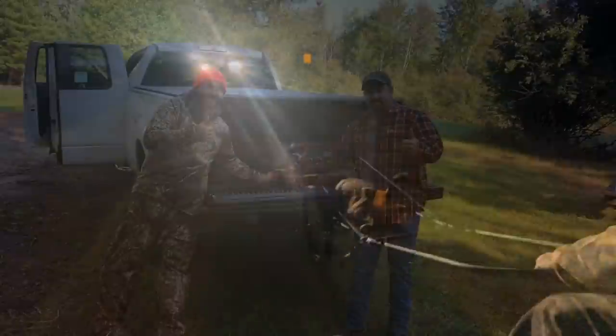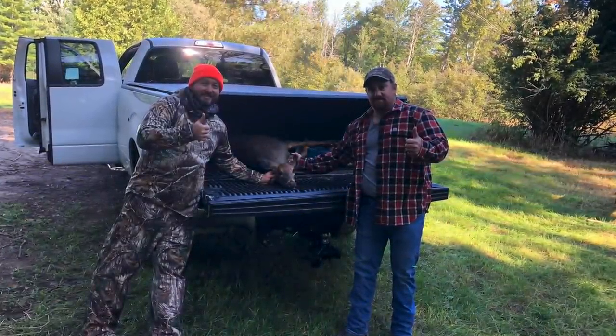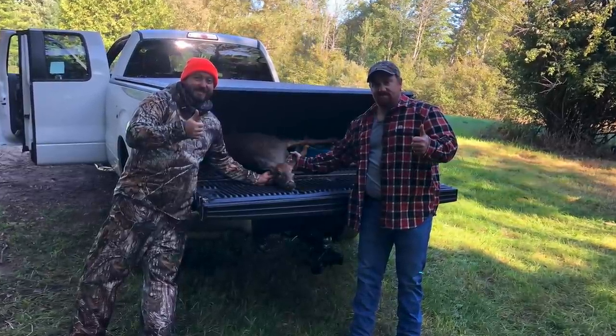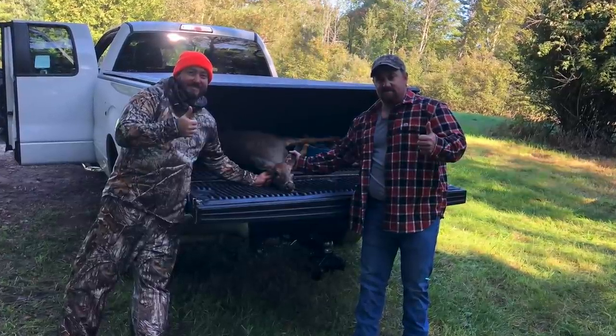So we had a guy named Russ, who was a brand new air gunner, had never shot a big bore air gun before. Shot it on Friday night, and by Saturday morning at dawn, he had a deer on the ground. It was absolutely awesome. I was the only one that got skunked on day one, but we saw so many deer out there, so I knew day two was going to bring me better luck. It was a long day, a lot of dragging deer out of the woods. Time to get rested up for day two.